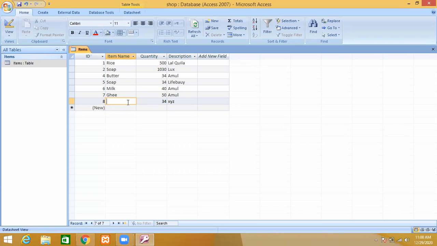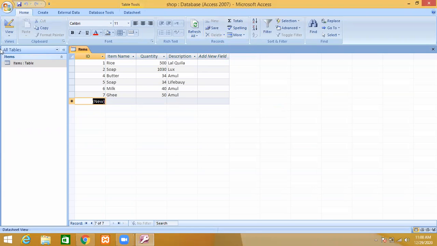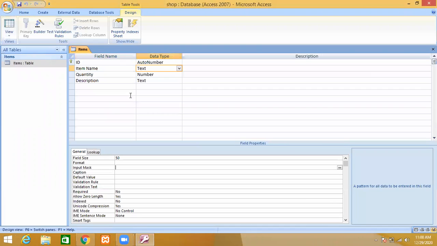So in that case, in the design view, you have to set a field property. First you have to select this item name field, and inside this field properties, go to this required option.